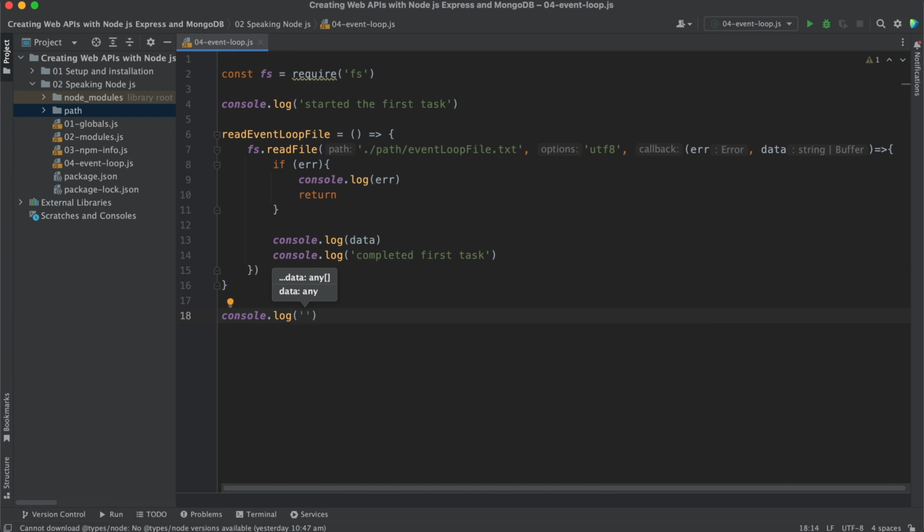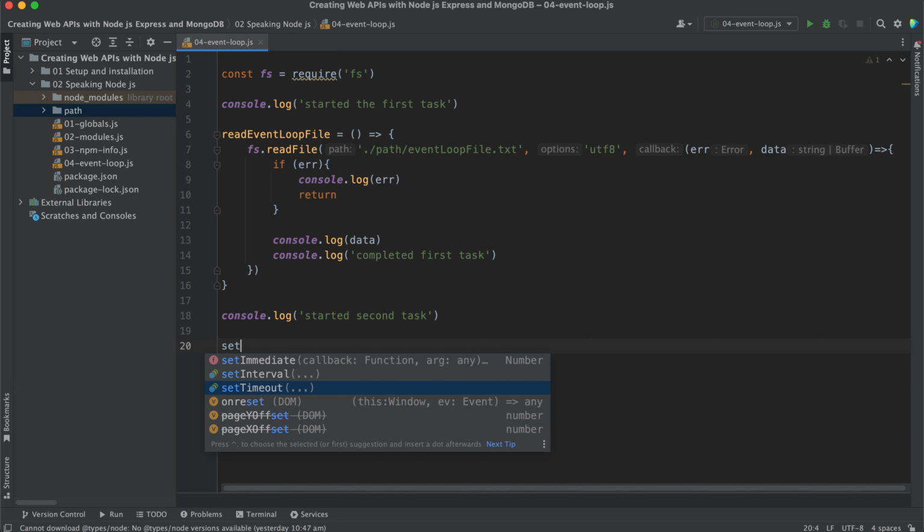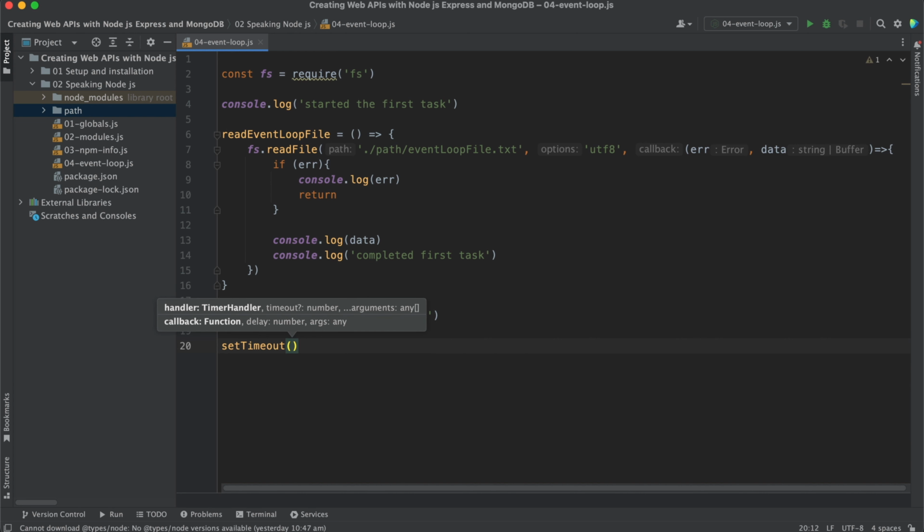Our second task is also to log some string to the console. We then use a setTimeout callback function to signal the completion of the second task after 0 seconds.